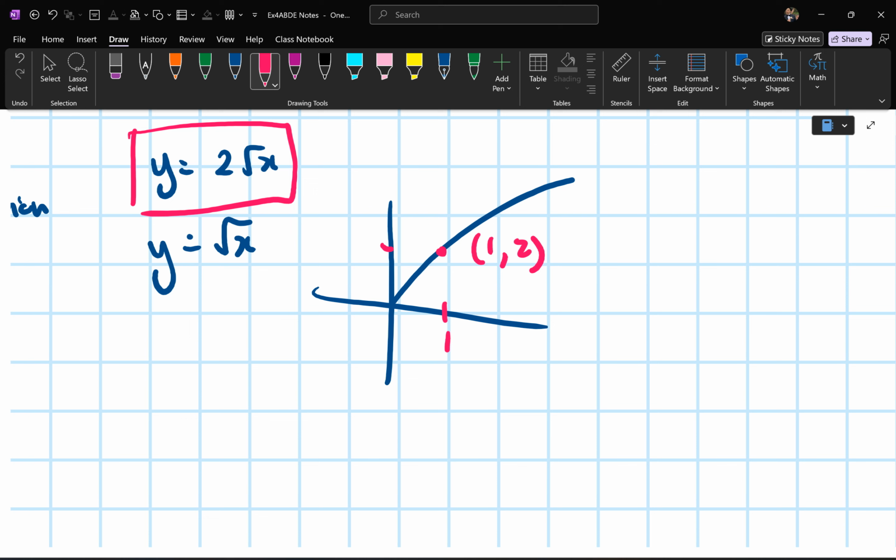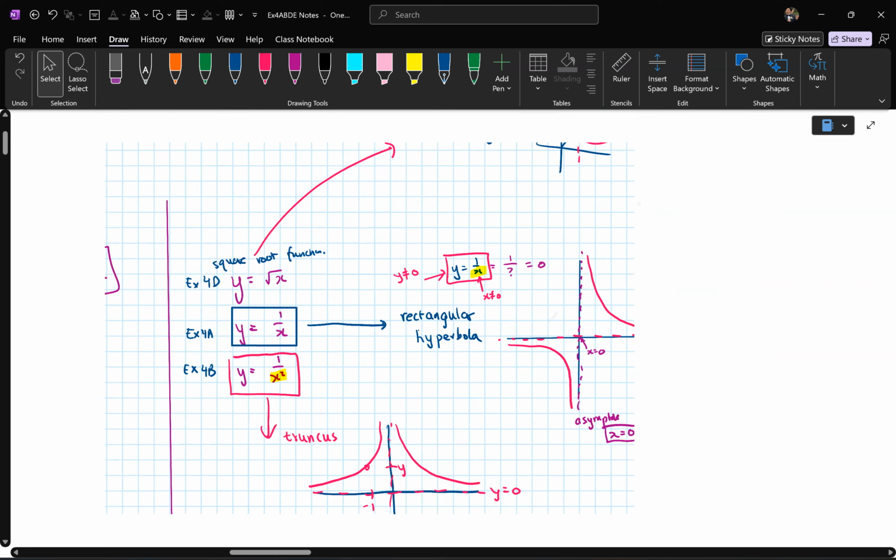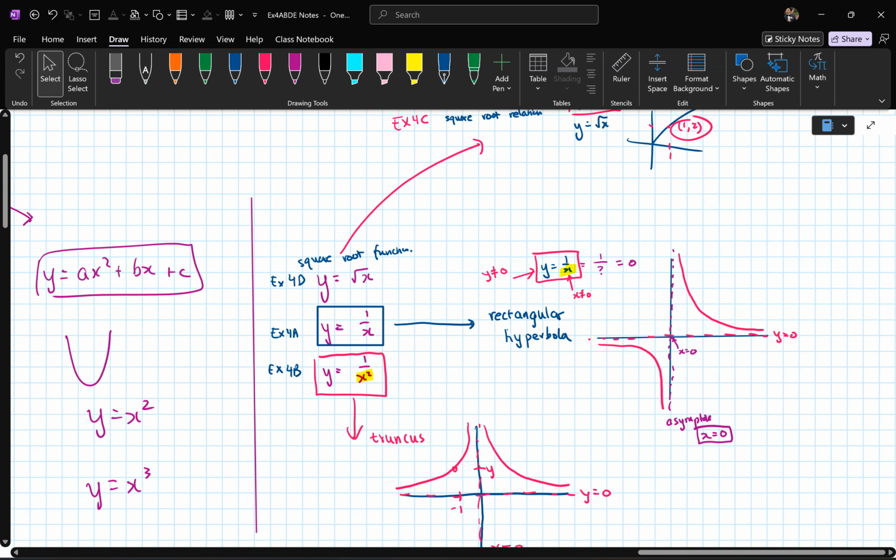So if you're looking at your textbook and you're wondering why there's a random point, they usually pick 1 because it's the easiest one to do. But you don't have to. That's why with dilations, I haven't talked a lot about dilations. I've only talked about left, right, up, and down. And I've only asked you to sketch by looking at up, down, left, and right. Because when you sketch, dilation's harder to see, but the movement, everyone knows where it should be. Okay? So that's a quick revision of the 3 functions that you have seen. Doesn't mean you've learnt it.